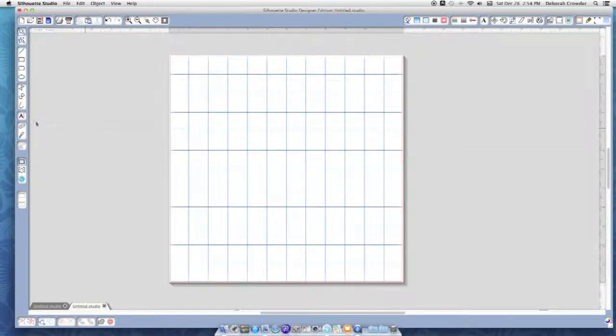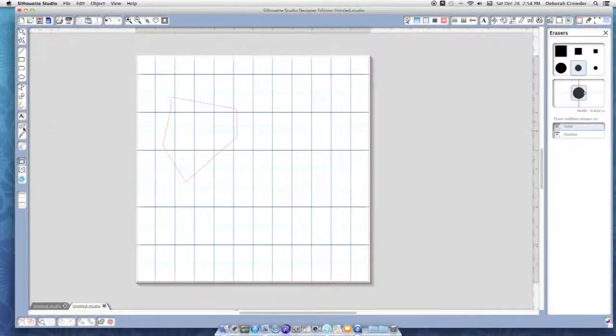This is the text tool, same as the one in the upper right-hand corner. Below that is an eraser — you can change the size of the eraser circle by dragging over it, making it big or small. You hold down your mouse the whole time while erasing. I'll show you the difference between solid and outline: if I erase a solid shape it fills in, but if I erase an outline shape you can see it doesn't close up — that's the difference between those two.